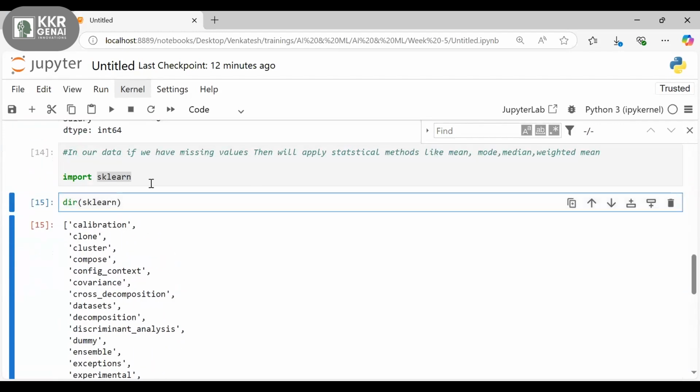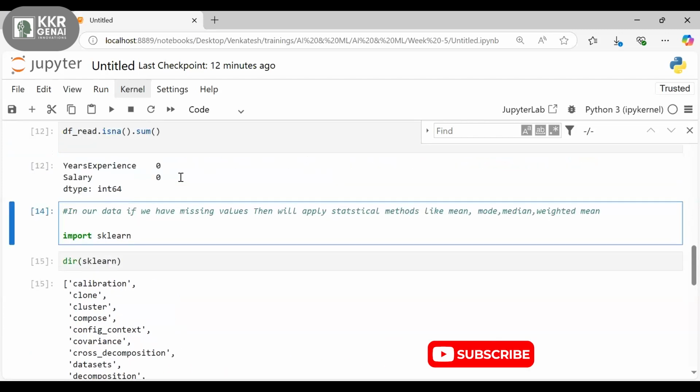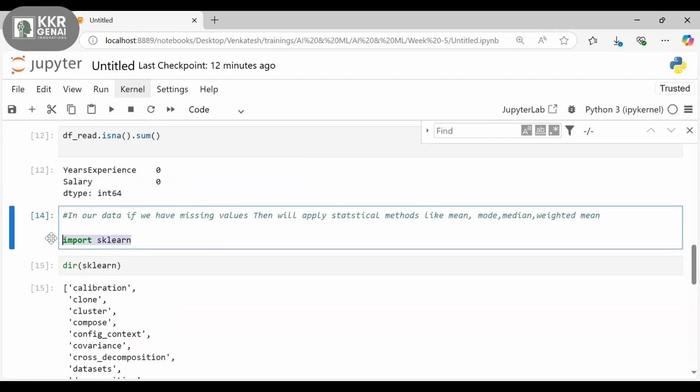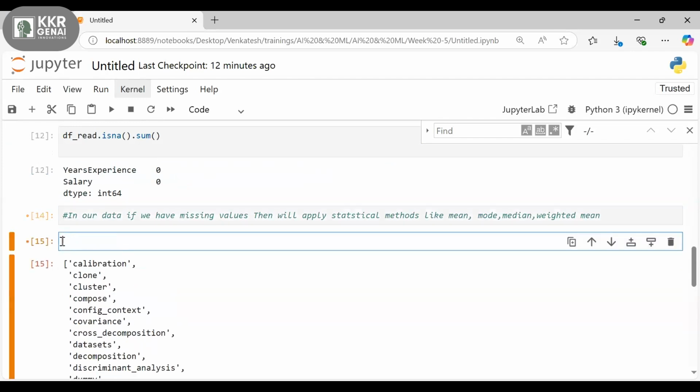Even these imputers can be applied with pandas also. By using the mean or mode, wherever a missing value is there, we can replace it. In pandas, with the dataframe, we use the fillna method to fill null values with some value. If you want to replace null values with a particular value, you can pass that value, and wherever the null values or empty rows are present, they will be replaced with this value. That is the fillna method which we generally use.